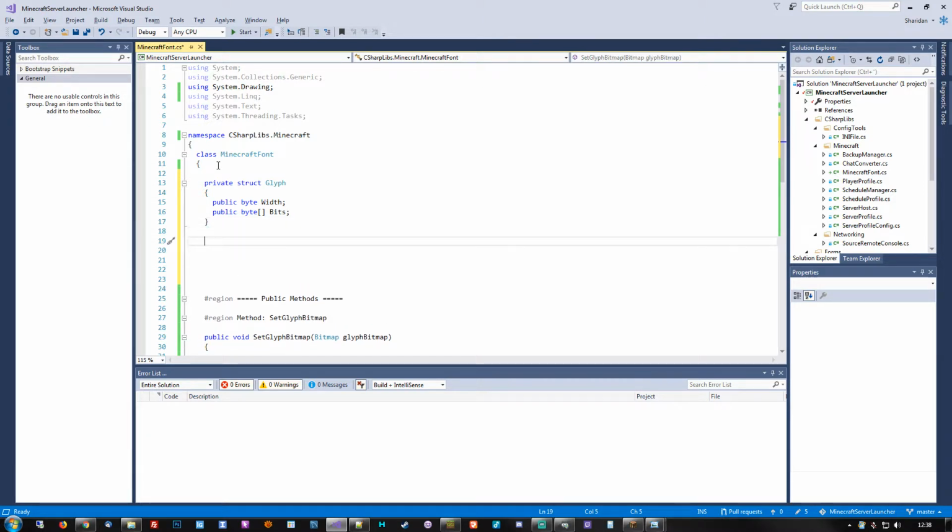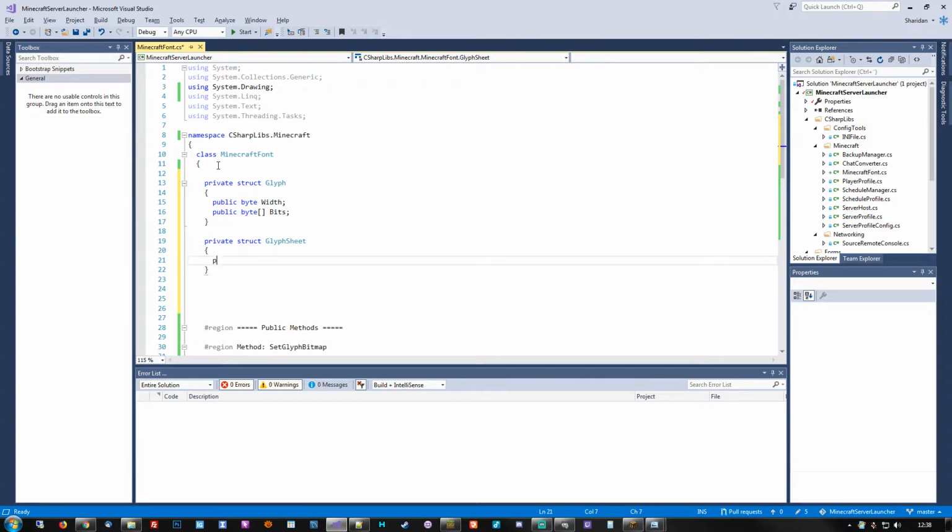And then to store the entire glyph sheet, we'll add in another struct and call this glyph sheet. And this will need to store the full width and the full height of each unique glyph, to kind of indicate to us what is the potential maximum size that we can end up spending drawing each individual glyph.